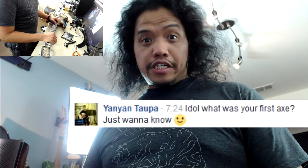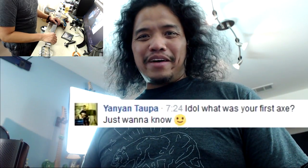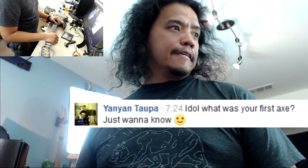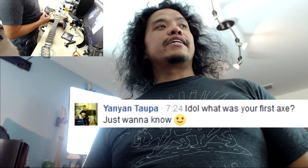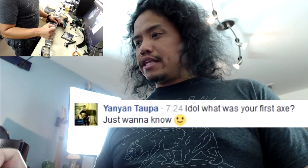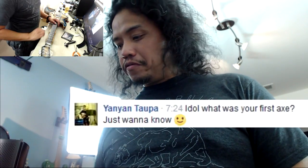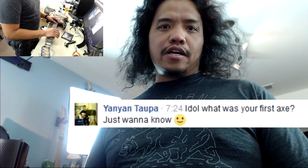And then after which I managed to convince my parents to buy me an electric guitar for the band I was in. And that guitar was an SG copy, also bought from JB Music back then. So I guess the copyright and trademark laws weren't as strict. So yeah, it was a fake SG with a Bigsby style vibrato. So I learned on that for a while. So those are my two first guitars, my first acoustic and my first electric. They're gone. I don't know where they are.